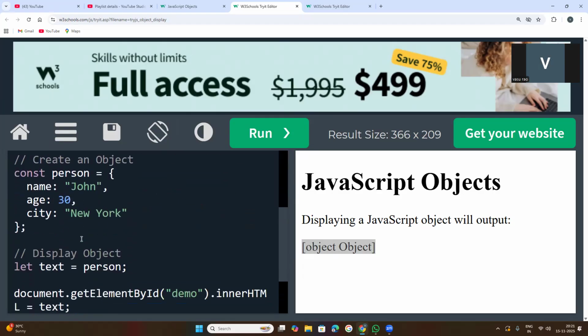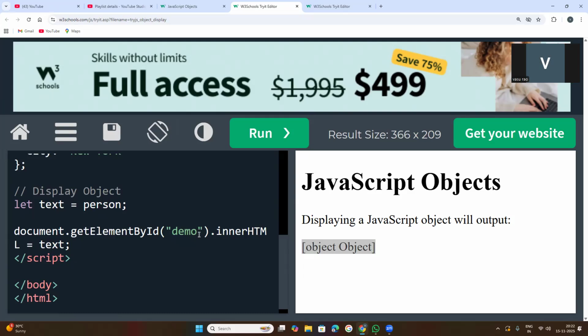That value we need to pass as the value of getElementById. This is the mostly used JavaScript HTML method, which is used to find the HTML element, and innerHTML is a property which will be used to display the content of the HTML element.